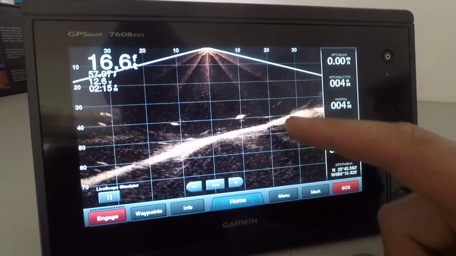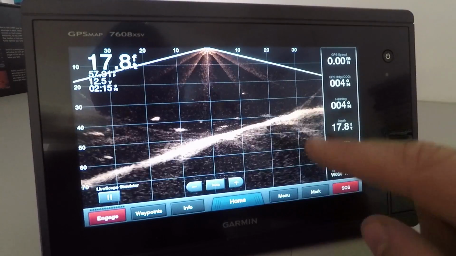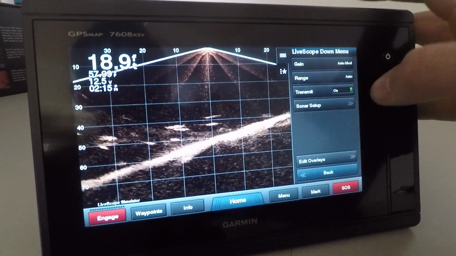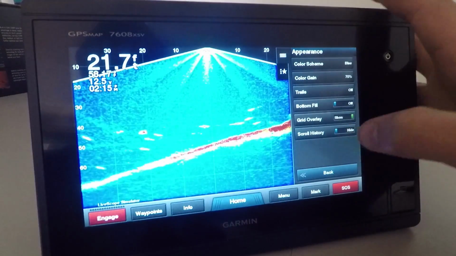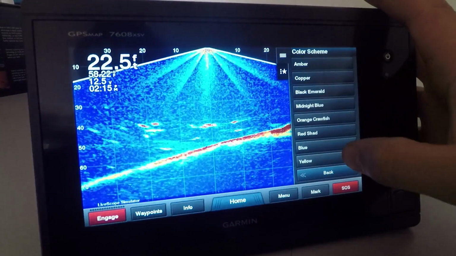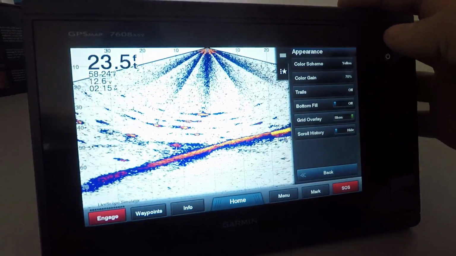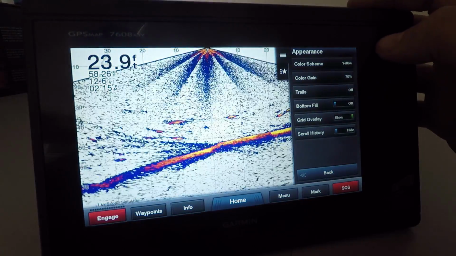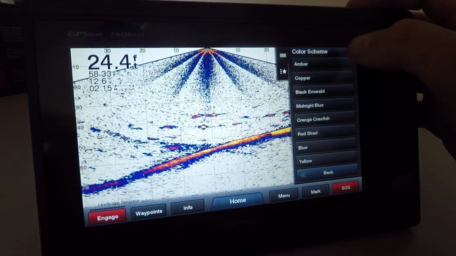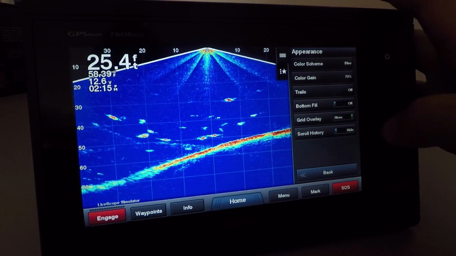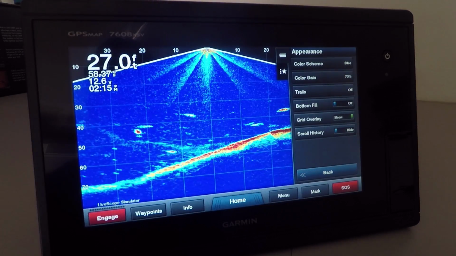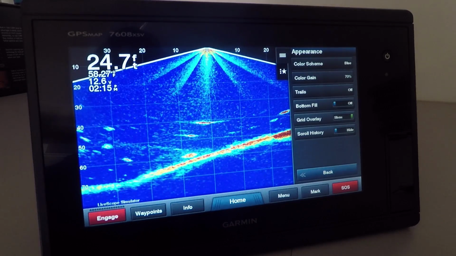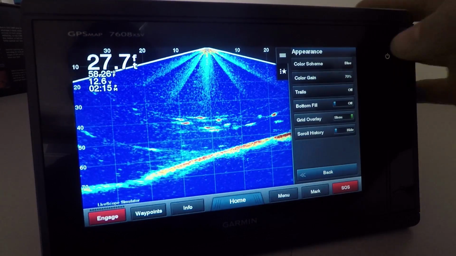Okay, now in our down looking, I find these colors I don't like near as much. So what I've been playing around with in there is the blue. I really like that blue. The yellow's one I've been a fan of on the older style Panoptix, but I don't think I'll be using that too much. The blue is going to be really good when you're vertically fishing. That's where it's going to excel. It gives you that high detail image, but just very easy to see.